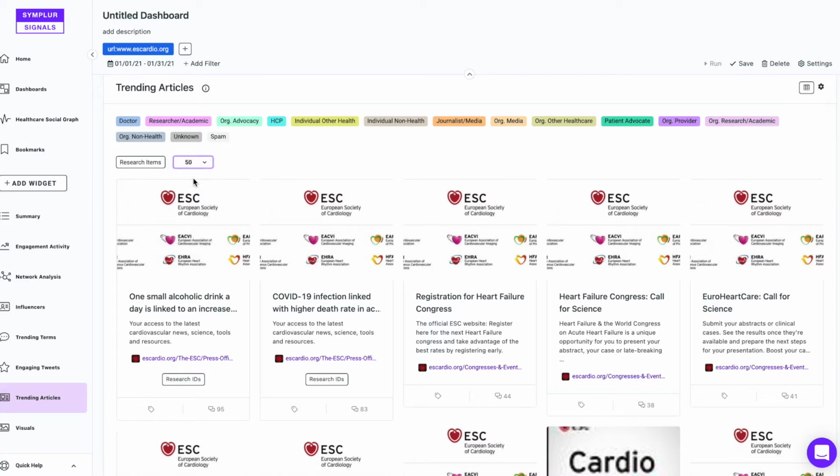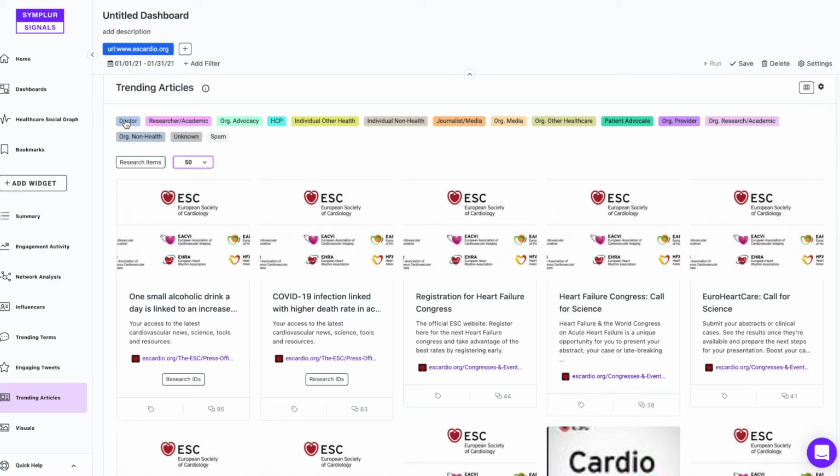Now, the ranked order of these web pages is by default using the simpler rank algorithm. This means their order is not just based on which were being shared most often, but it's also influenced by who was sharing the link and how influential were the parties that were engaging with the tweet that the link was shared in. Within these top 50 web pages being shared, we can click on the doctor button up here where the stakeholders are, and this would filter those 50 pages to show us which among those the doctors were sharing.